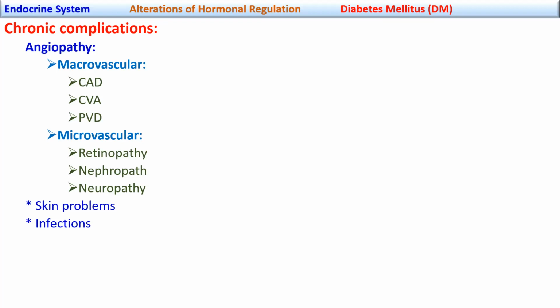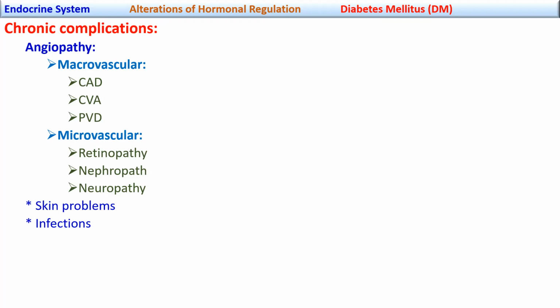For microvascular, the first one is retinopathy. As we said, there is a high prevalence of adult blindness from diabetes. That's because of the effect on the retina, the blood vessels rupture and bleed in the retina, and the resultant blindness explains why patients with diabetes mellitus have to go for an annual or sometimes twice a year retina or eye exam.